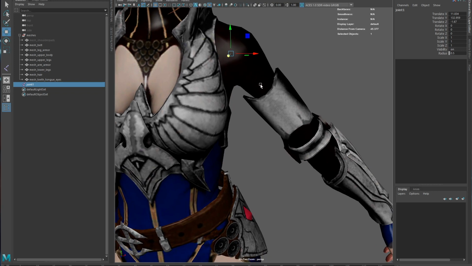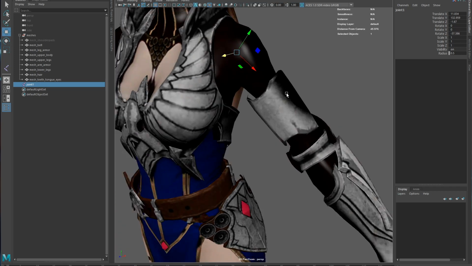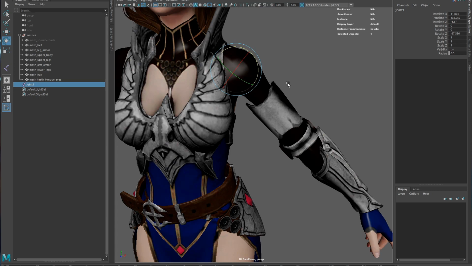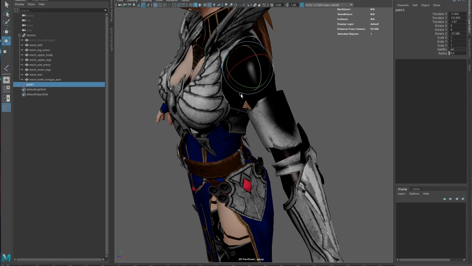So if we want X going down, then I will rotate this. Let's go back to object mode. I will rotate this going down like so. And then the next thing to think about is which axis should be your Y axis. Because as we saw, Y is going to be the axis that gets us into trouble with gimbal lock, so we want to put it on the axis that has the least amount of range, essentially.